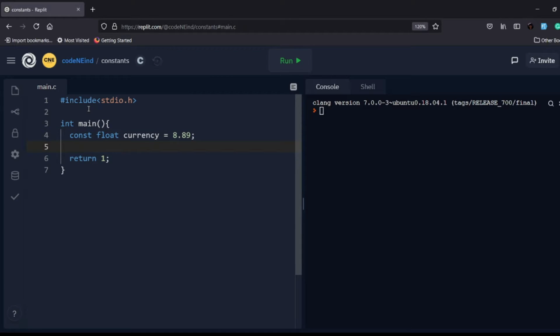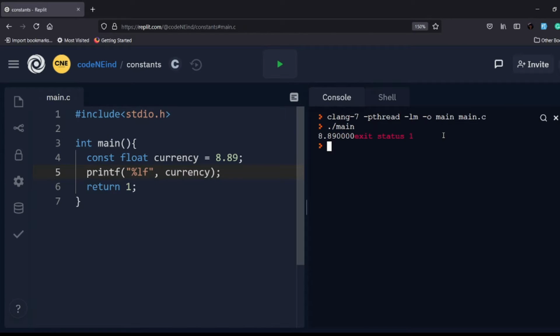Suppose I'm printing here with printf. If I print it, let's see. As you can see, the output is visible; we have the currency value.